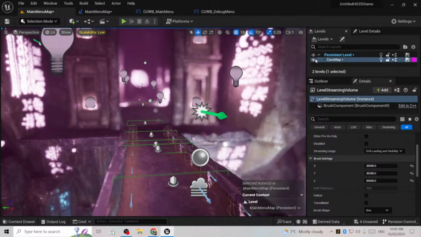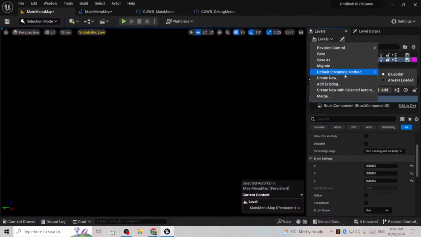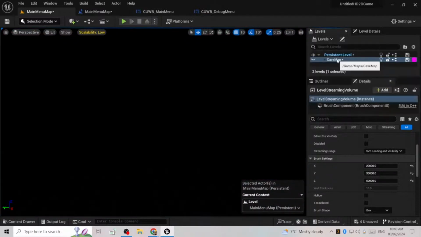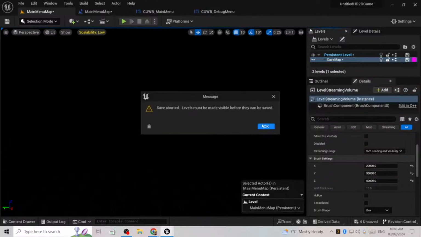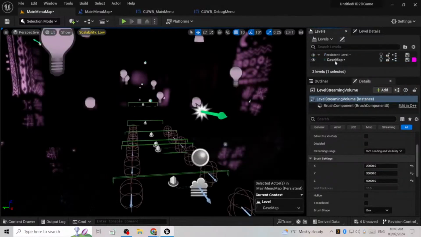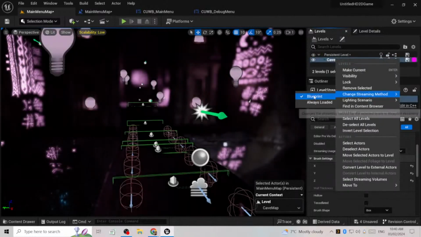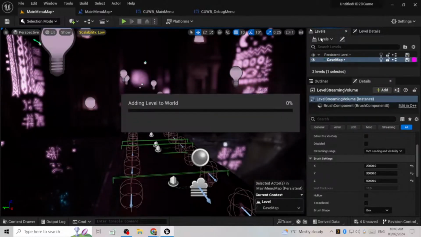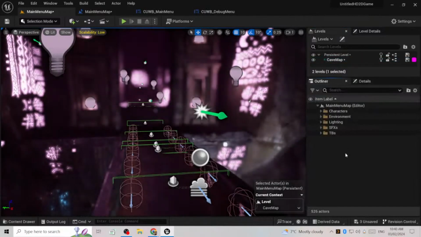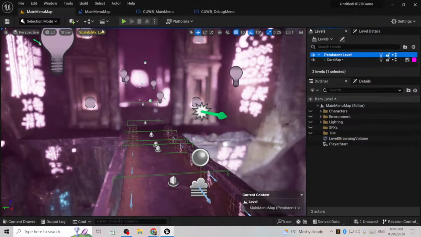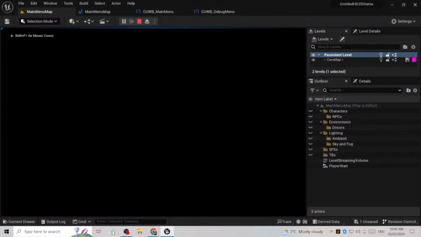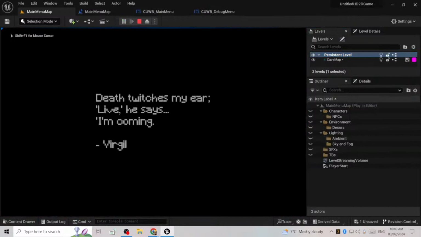Okay, so blueprint. It must be visible, okay, but it's blueprint like that. So if I just go to the persistent level, select it like that, and open the game, it shouldn't load at all.